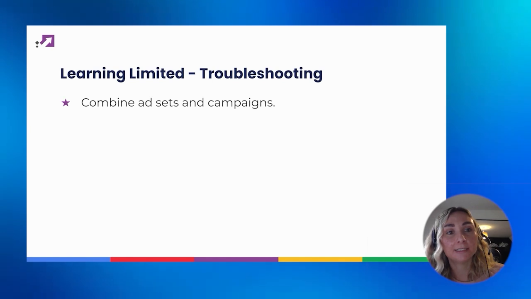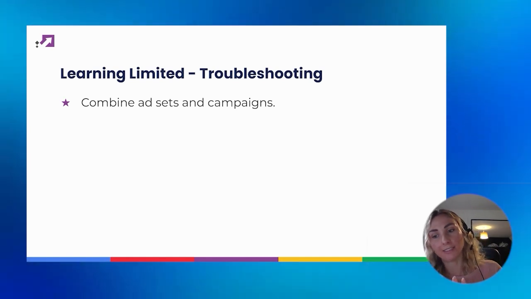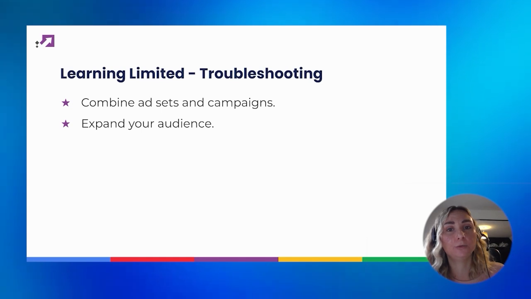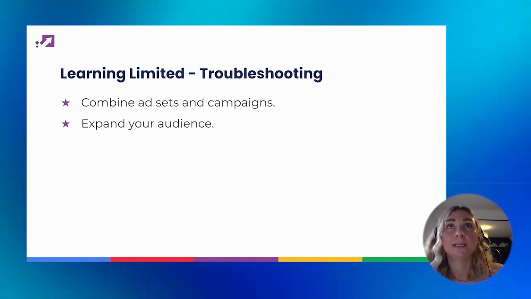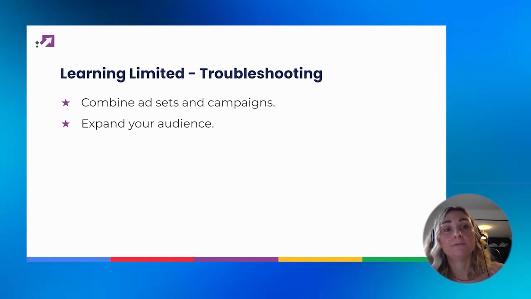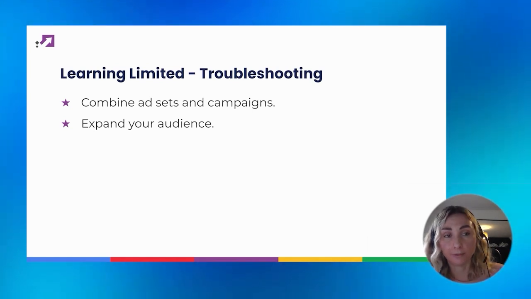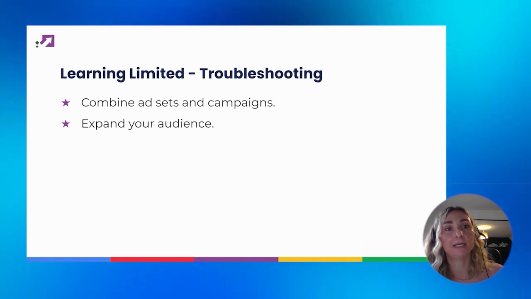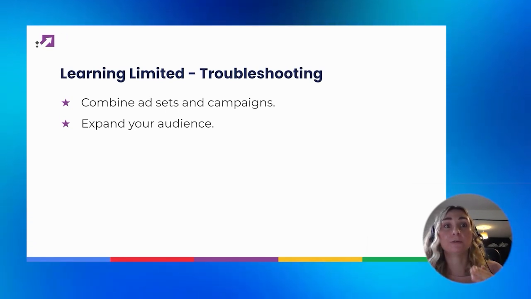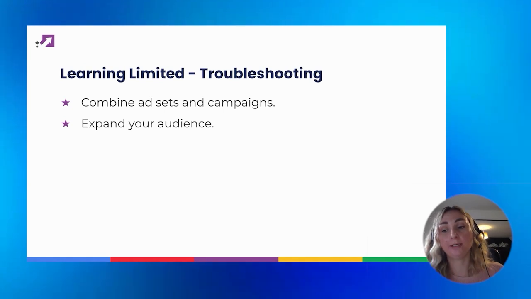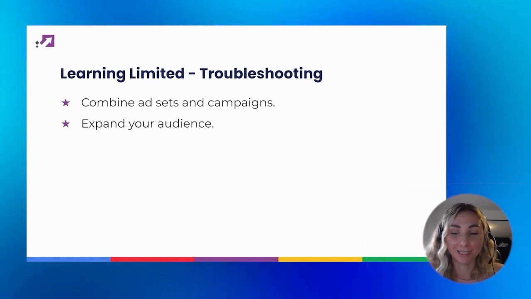You can combine ad sets to consolidate that data and give Meta more juice to work with. You can try expanding your audience. So I said earlier that people often get too focused on niche audiences that they want to target. Meta's evolved so it can find your target customers for you. So go broad, trust in Meta. The AI technology is there now, where they will put it in front of people and quickly learn who is responding and who is buying. Go broader, trust me, and you will see better results.